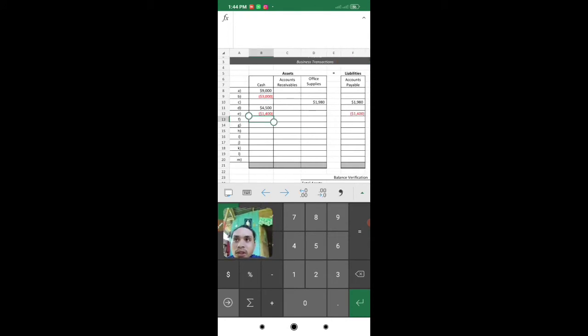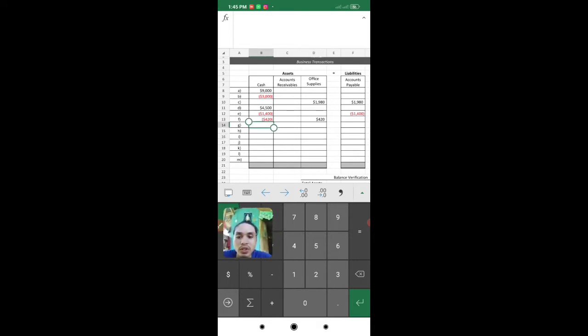So in transaction F, purchase office supplies for cash for 420. So we use the cash, so our cash will decrease by 420. But our office supplies will increase by 420.